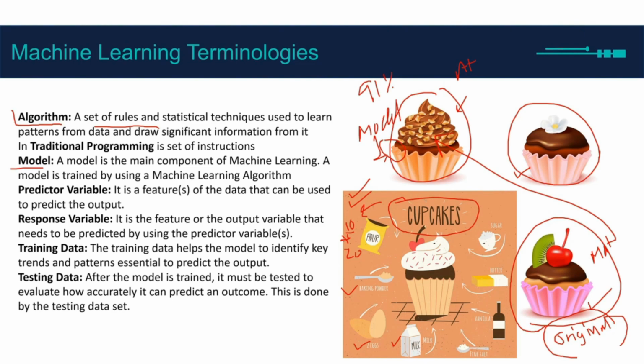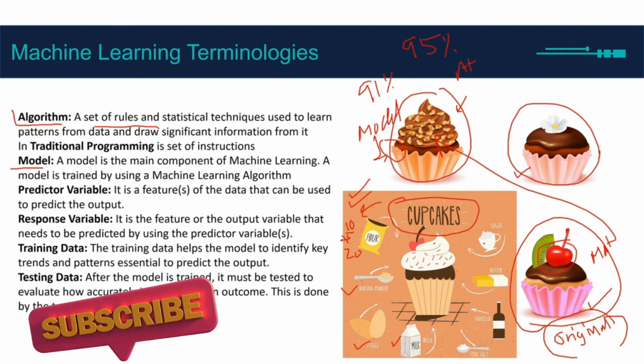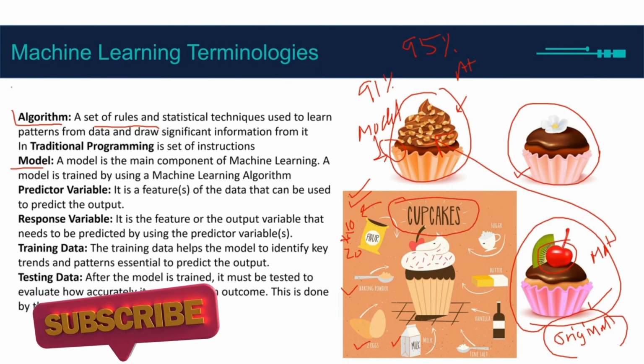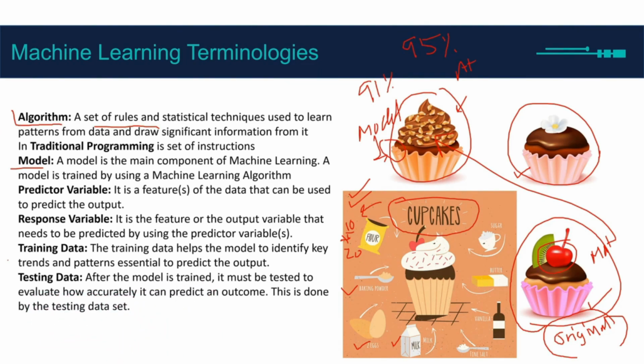Let's say you made a lot of cupcakes. At the end, you were able to make something similar to the first one, which was, let's say, 95%. Maybe the secret was in the toppings or whatever. So this is the difference between algorithm and model. Okay, the training data was that you kept taking bites from the original one. The more bites you took, the more your brain started to find the correct patterns.